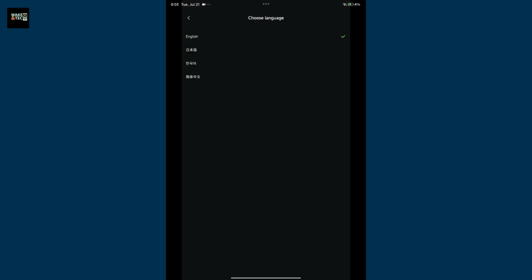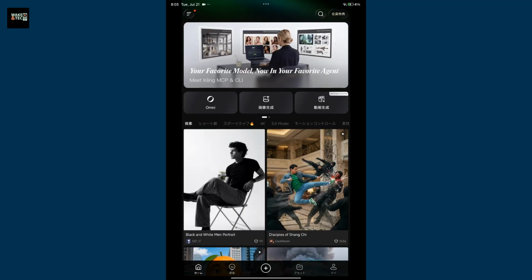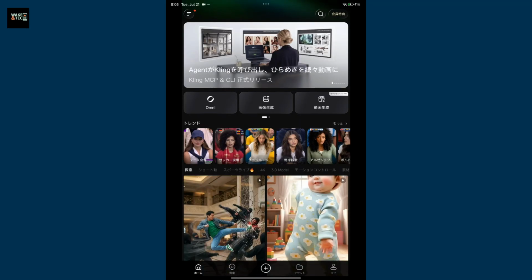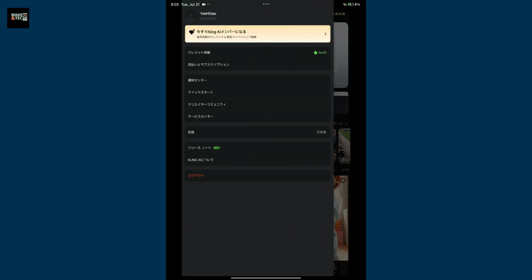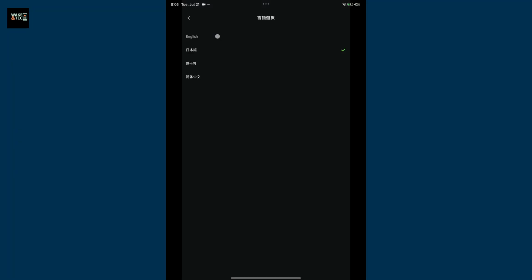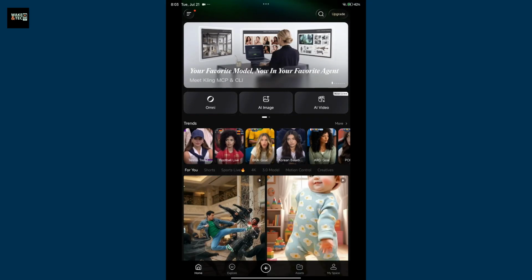Now from the list of available languages, choose the one you want to change to. The languages include Korean, Chinese, and so on. Just go ahead and choose the language you want to change to, and there you go. If you ever want to change back to the language once again, you can tap on the menu button at the top left, select the language option which is over here, and choose the language option one more time. So immediately after making the selection, your language will be changed.